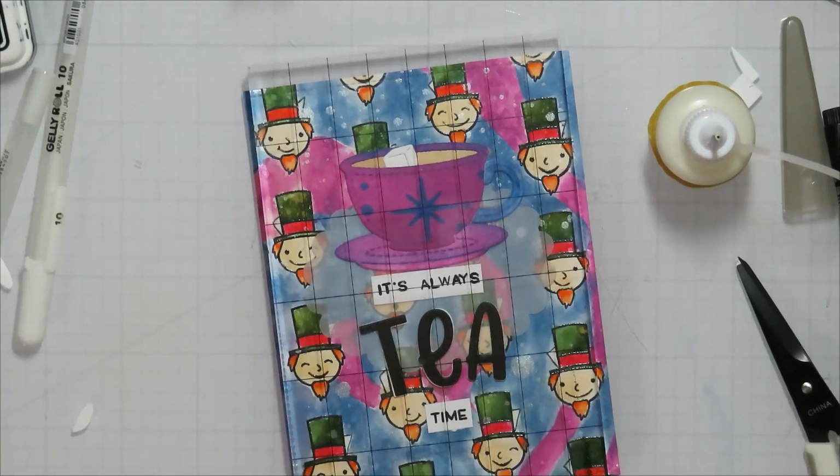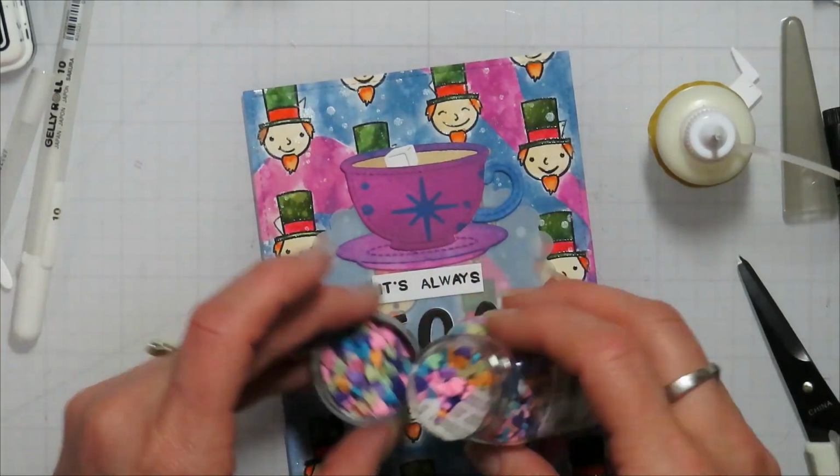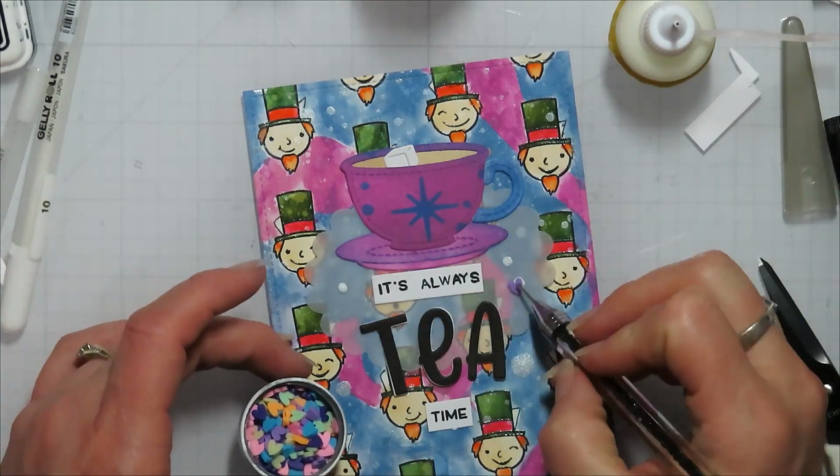And then I decided it just needed a little bit something on top of that doily there. And so I'm bringing in some Recollections hearts. I liked the purples in here, so that's what I'm going to use.